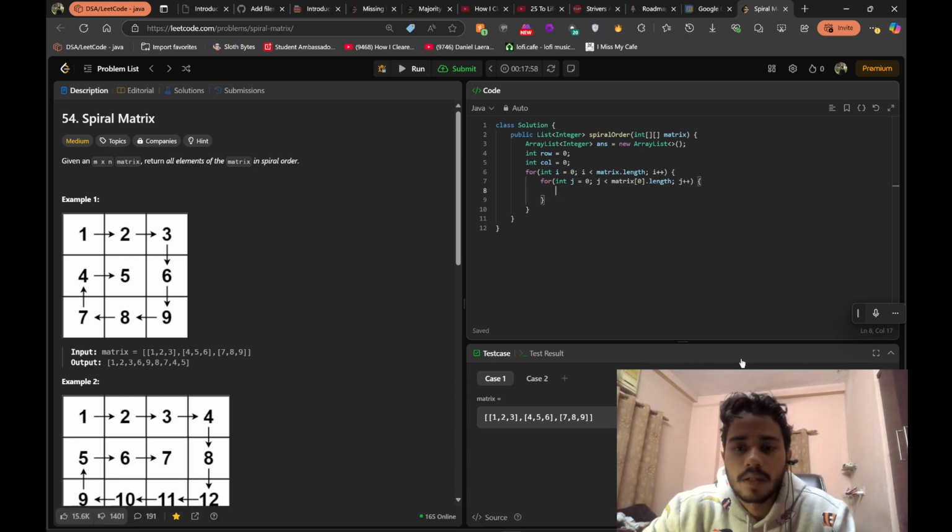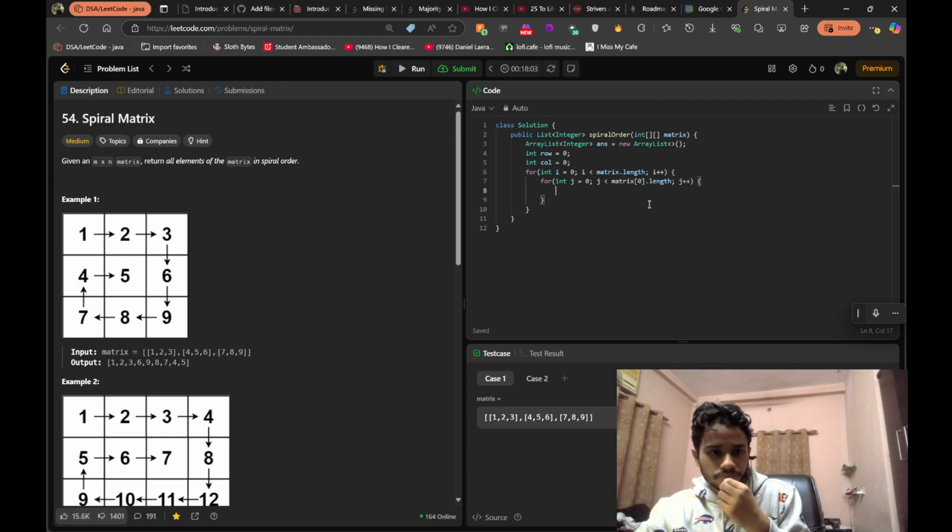So what will be happening is first of all I will be 0, that is the 0th row. It's going to go till 3, I will be going till 3. Now j will be running for the columns length.